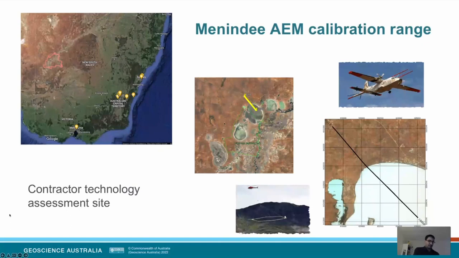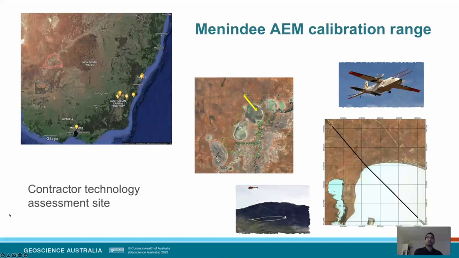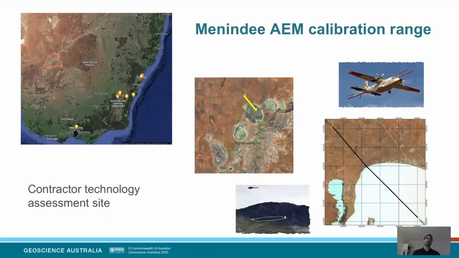Some of the images Richard showed were from the Menindee calibration range, which is in New South Wales. The Menindee Test Range has a 15 kilometre long calibration line that goes over dry land and the Salt Lake. We know what's going on underground there because we've actually got boreholes — or as my colleague Tim Evans likes to say, vertical lie detectors. This provides an ideal proving ground for our vendors, whether they be flying helicopter systems or fixed wing systems. Here are two images — one section from a fixed wing system and the next from either a helicopter or fixed wing system — and I'd like to point out the boreholes as these vertical lines.